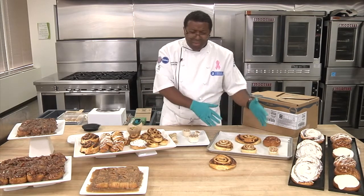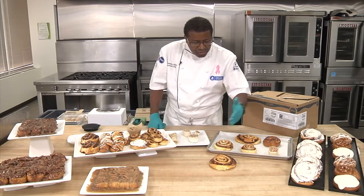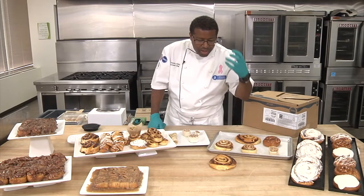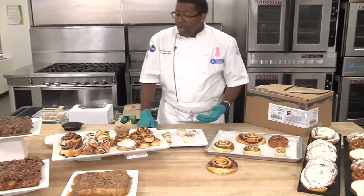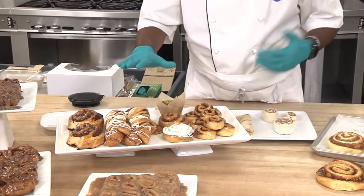So not a lot of labor involved here. It's just the time. And again, I like to give these visuals so you see what it looks like over time. And we're looking for it to be double in size when it comes to proofing. Okay.